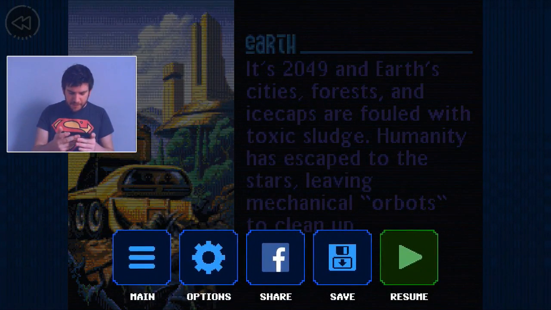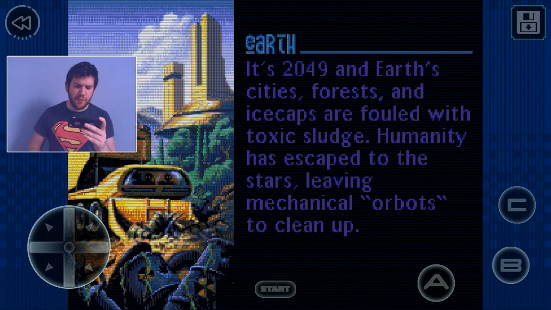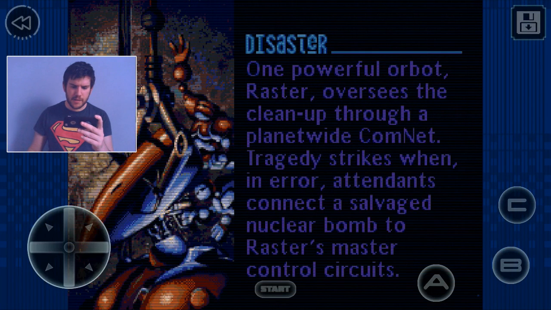It is 2049, and Earth City's forests and ice caps are fouled with toxic sludge. Humanity has escaped to the stars, leaving mechanical robots to clean up. One powerful robot, Raster, oversees the cleanup through a planet-wide comnet. Tragedy strikes in error. Attendants connect a salvaged nuclear bomb to Raster's control circuits.